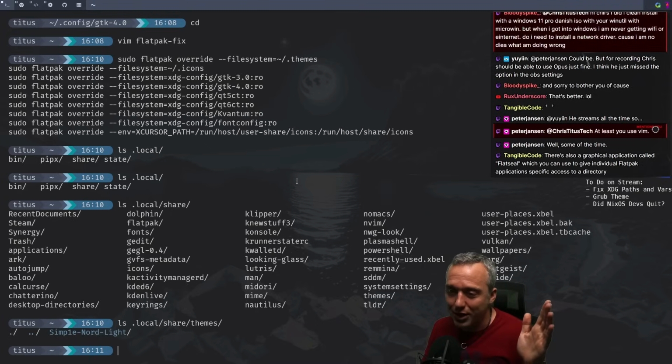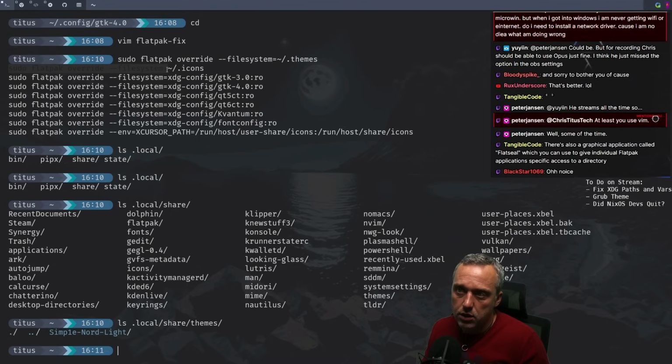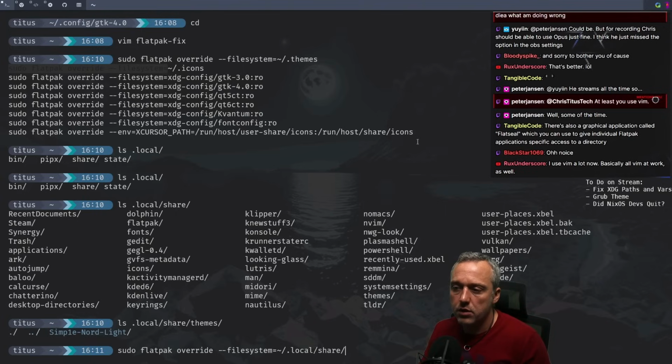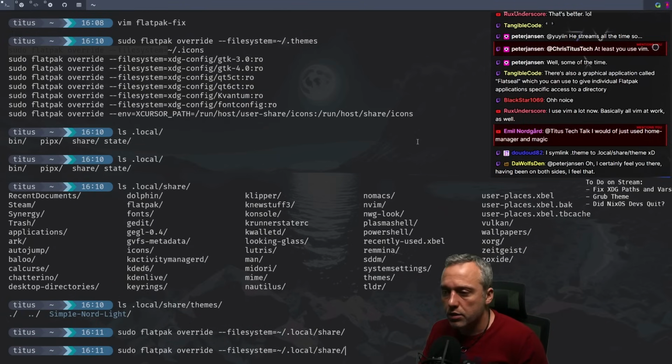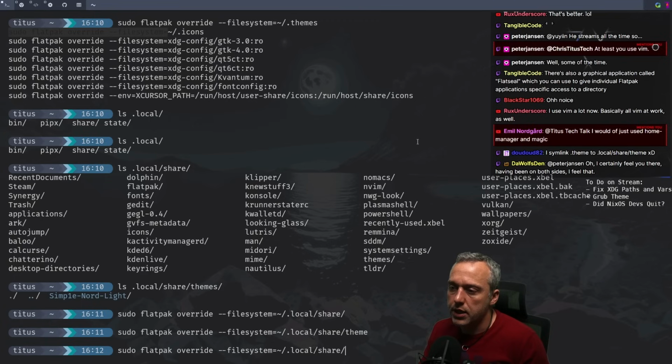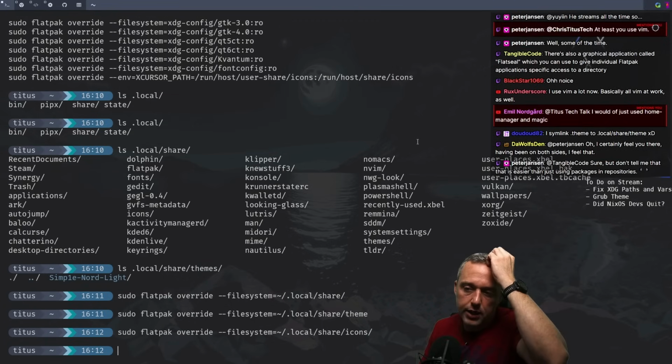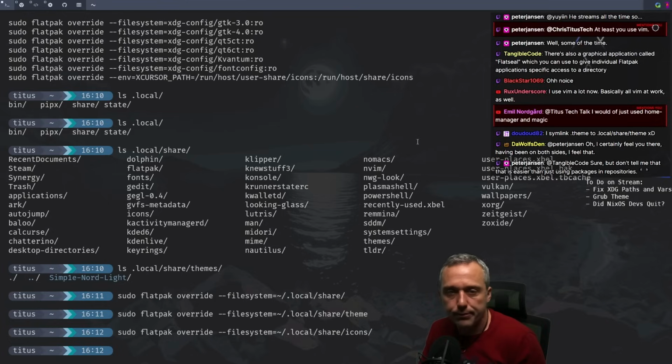All of them should go here instead. Just an FYI for anybody watching this, when it comes to Flatpak, they will auto pull from here, I believe. So technically, all Flatpaks, when it comes to overrides, it should look something like this. Let's go filesystem, home folder, and then it should be local and share, because then you have your .icons and your themes in here. So theme and then icons. Something like that would be more appropriate.